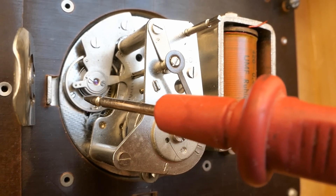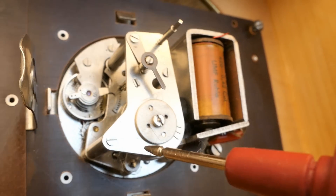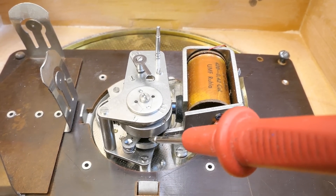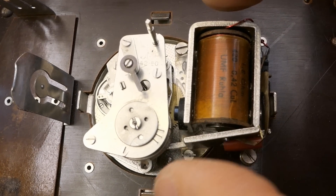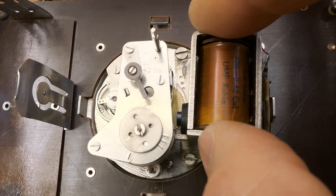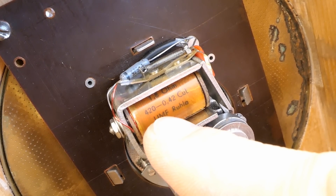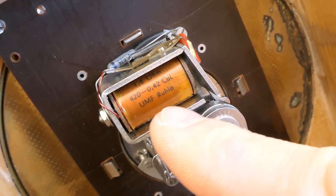The contact is also what transfers the force from the electromagnet to this spring powering the clock. And here you can see the balance wheel with a hair spring, just like in a mechanical clock. Here is the escape wheel. There are several more gears in a row gearing it to a faster speed going from this flywheel and this spring. Somewhere in this chain of gears the hands are connected. The reason for the flywheel on the spring is that this electromagnet accelerates the flywheel and it keeps moving a bit past the point where the electromagnet completely closes, separating the contacts. The coil says 1.8 ohms, 420 turns, 0.42 mm diameter, copper lacquered wire, UMF Rula.